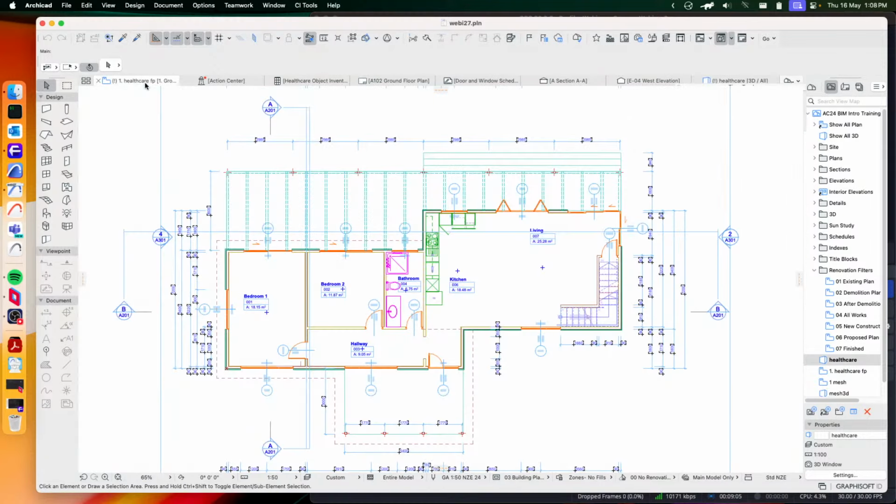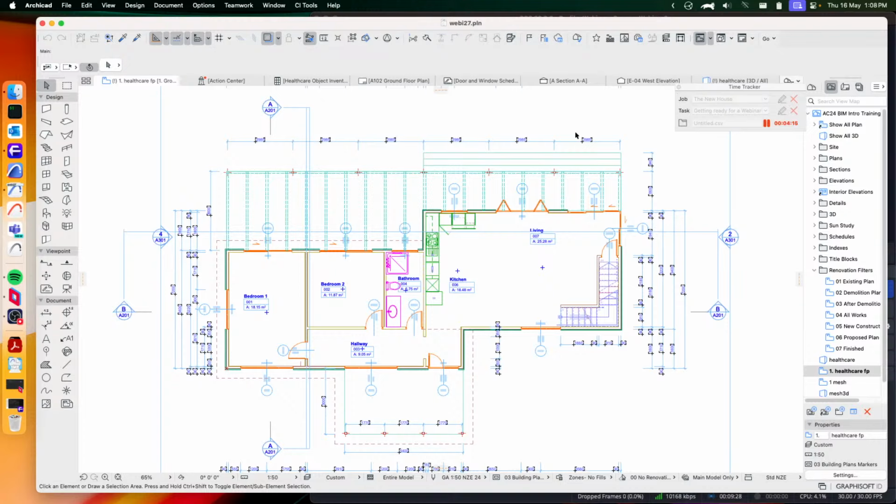Then drop down into your floor plan views, mirror all of your 2D elements, then go through each other floor plan view, mirroring those as you go, and then go through all your sections, elevations, and that sort of thing, and then make sure all of your layout sheets update as well. So it's definitely possible to do. It just is quite time consuming and not the most fun task to do as well.